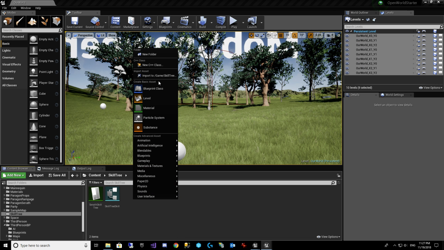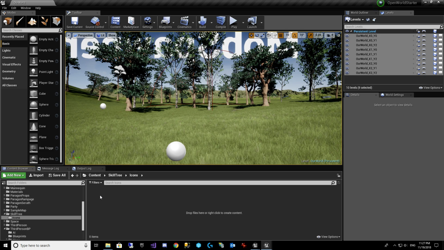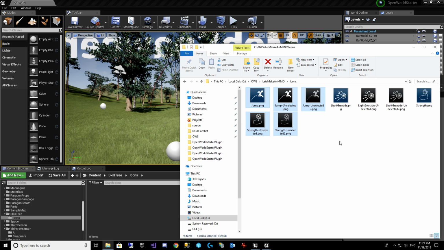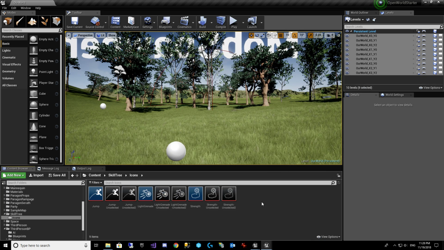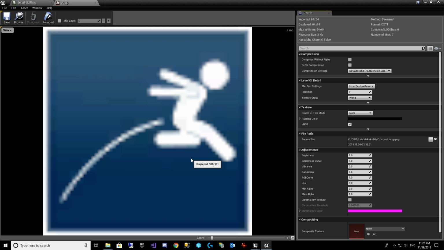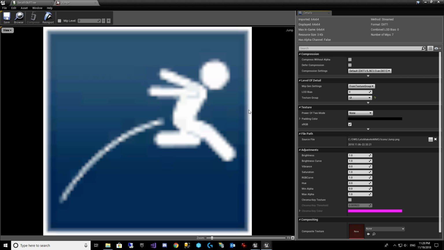And so I'm going to create a folder for these icons. Yeah, we should just be able to drag these right in. And we should come in here, and we should change the texture group to UI.